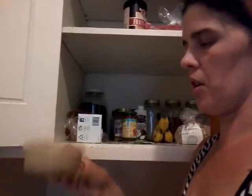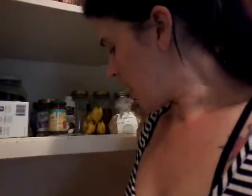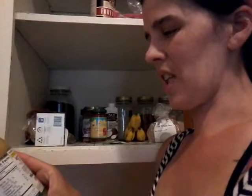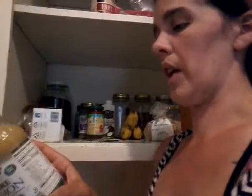Some organic tahini. Tahini is just roasted, pulled sesame seeds, ground up. It's one of the bases for hummus. And bell peppers in my hummus, because it sounds good. And then a little bit of lemon juice. And I got the Lakewood Organic Pure Lemon. I was gonna get lemons themselves, but this is gonna last longer and it's literally organic lemon juice. It's the only ingredient. And of course, salt. All right, so let's get this stuff together and I'll show you how it goes.